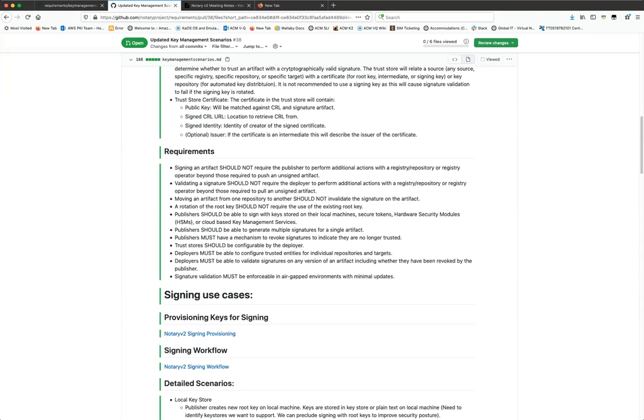I think actually one of the big differences between Notary V1 and TUF is the use of delegations. In Notary V1, the delegations are very limited. Whereas in TUF, at least for targets, you can have pretty much infinite delegations in order to allow that distribution of trust, which I think is definitely something really important. I think in TUF as it's written, there's no layers of the root key before targets, but I think that is a perfectly valid addition that we could definitely look into and talk about.